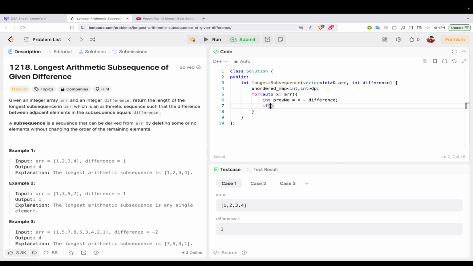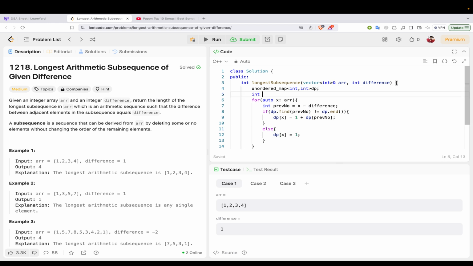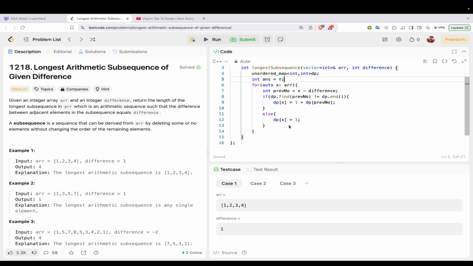If dp dot find previous number is not equal to dp dot end, it means that state is already available, then I will add one more state, dp of x equals 1 plus dp of previous number. Otherwise dp of x will be 1. I will take an answer as 0, and at the end of every iteration I will maximize the answer, so answer equals max of answer and dp of x.